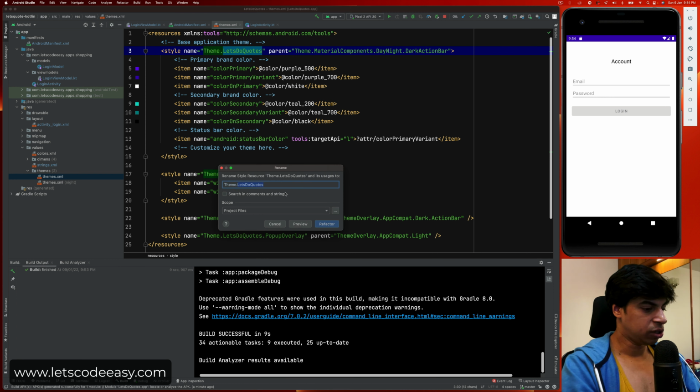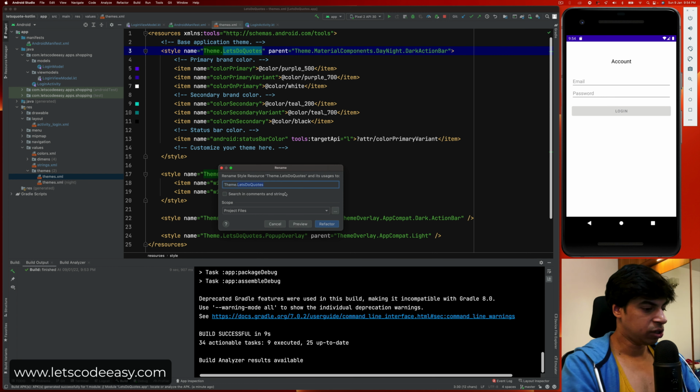Still have something over here. These are manual changes I am doing right now because I broke some of the things earlier. Hopefully it's taken care of. It says successful. So even here, I think it has taken effect.